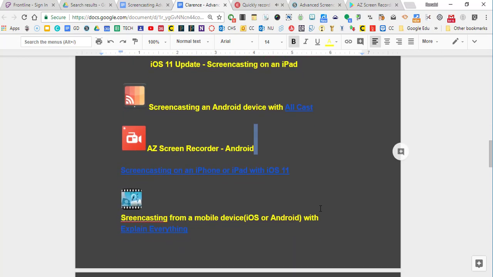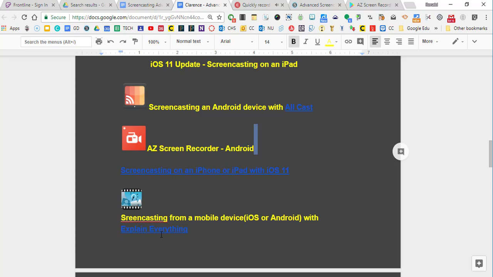There are some other apps that also record your screen. One of the great ones is Explain Everything, which is a really nice app. I don't use it as much anymore, but you can do all of this right on your iPad, and you can also do it on an Android device. Now there's even Explain Everything software for your Chromebook. So you have a lot of options.